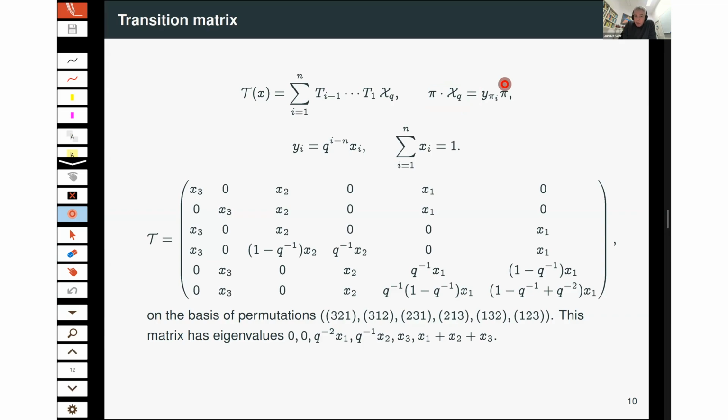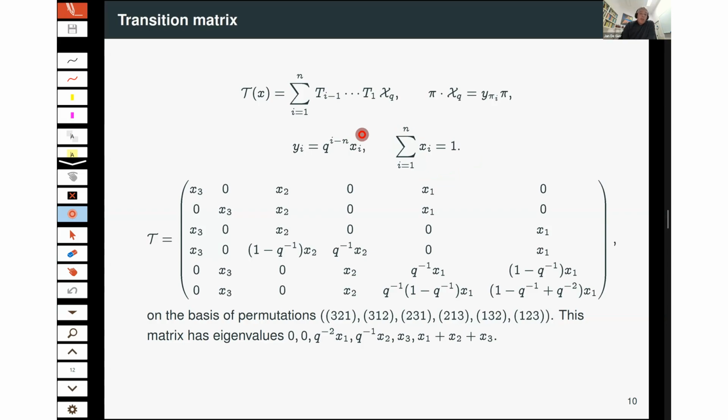This should be y of pi 1, by the way, so the permutation that sits at the front. I call this y to distinguish it from the x's, because we will use a normalization that will become clear later on. There will be this overall power of q, and the x's really will become our probabilities. So these y's are like some q normalized probabilities.